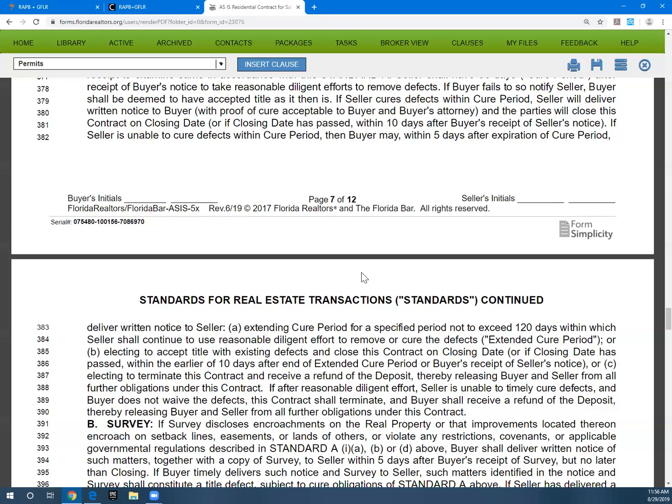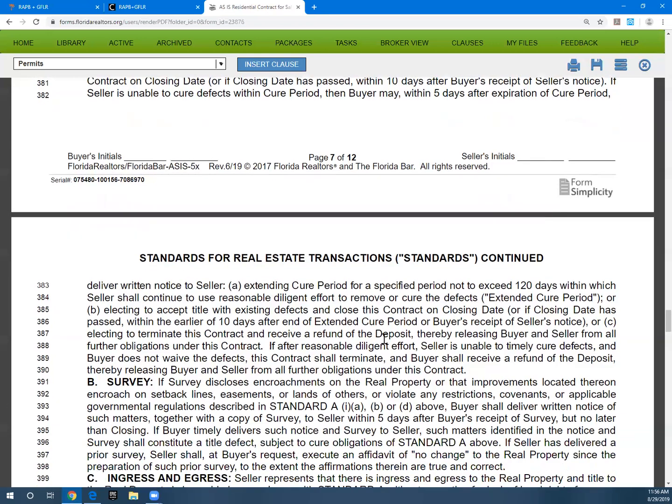No, the buyer has the option to push it to 120 days. Correct. Yes. Buyer, I'm sorry, to clarify that. The buyer's committed for a mandatory 30 days to cure, and after 30 days, the buyer can say, I'll wait longer and give them 120. If the buyer doesn't want to, then they only have to stay 30 days, and that's it. Correct. It's a bit complex.